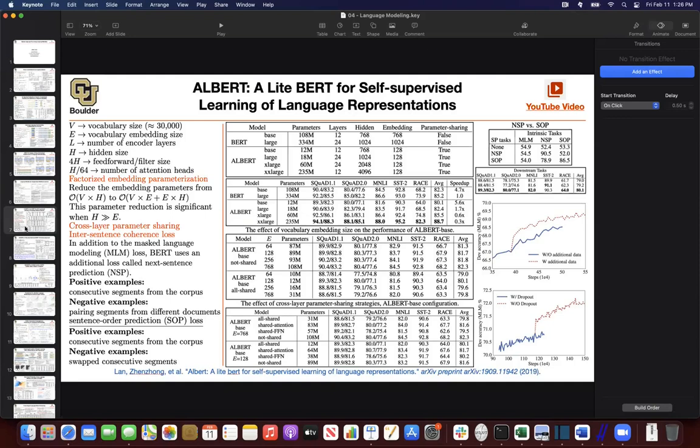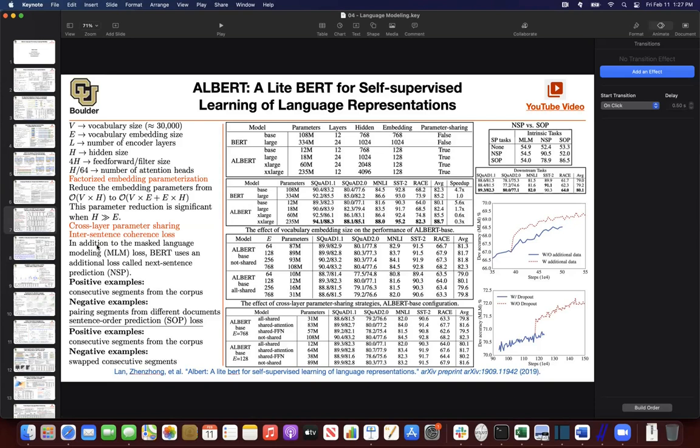So last session we stopped here with ALBERT, which are some minor modifications to BERT. One of them was this factorized embedding parameterization, and the other one was cross-layer parameter sharing. Because of that, you could end up with smaller models. And as soon as you make a move towards smaller models, because your model is now more efficient, you can enlarge it and try to attack the state of the art.